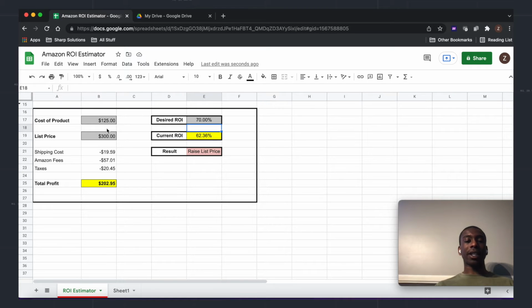I haven't seen that this product is sold at 300. Now I can look at this and determine, okay, maybe this product isn't what I should be selling. Maybe that price point isn't right for me. Maybe I can go back to the supplier and see if I can get this a little bit cheaper.